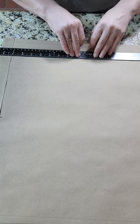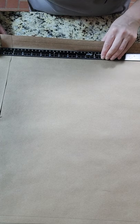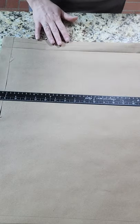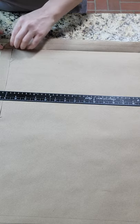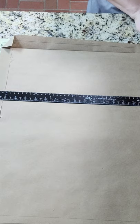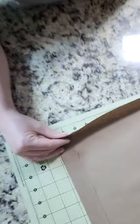All right, so now I'm gonna do one of these sides, same thing. Oh, make sure I'm not slipping. And I'm gonna make a crease. Actually, on this corner, I'm going to fold the corners. Fold the corners in like this. So, let me show you. Let me see if you can see.